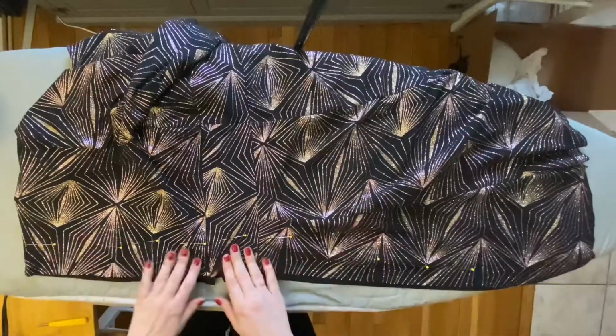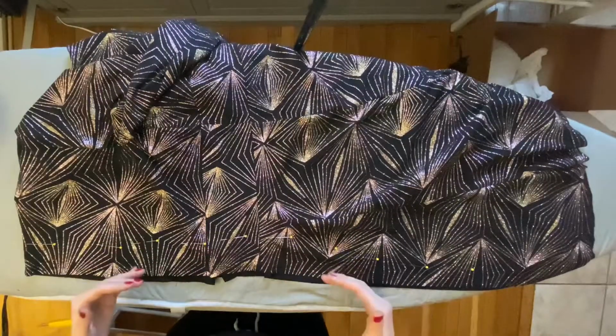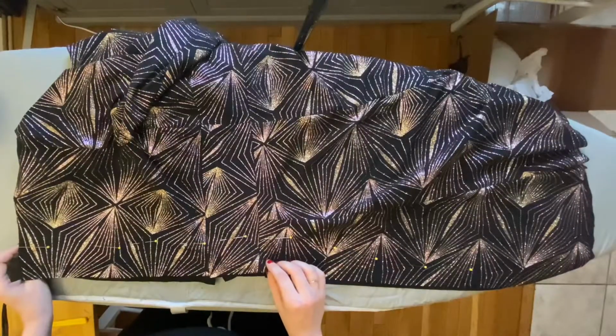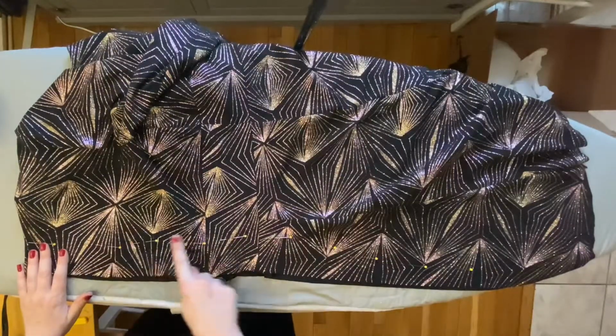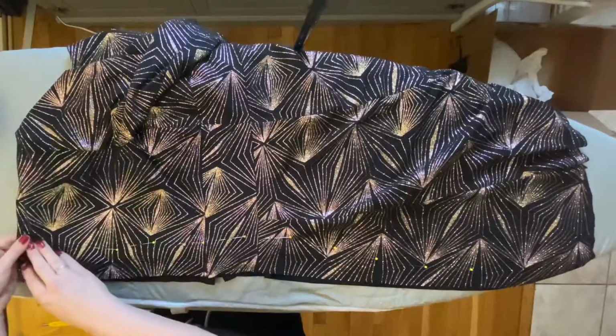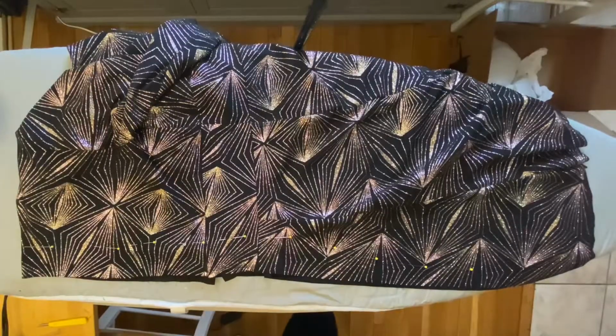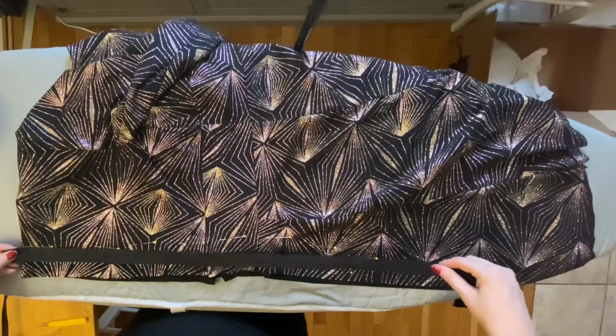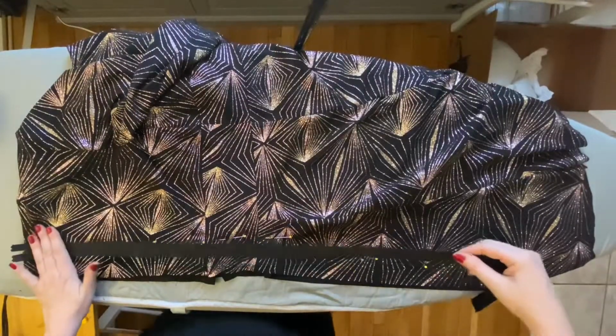If you find yourself in a similar situation where you try the dress on and it's too big, I have found that sometimes patterns overshoot the measurements a little bit. So you have a couple different options. You can either A, take the whole dress apart and recut it if it's really ginormous on you. For me, I took it in at the side seam and I'm also taking it in at the zipper.